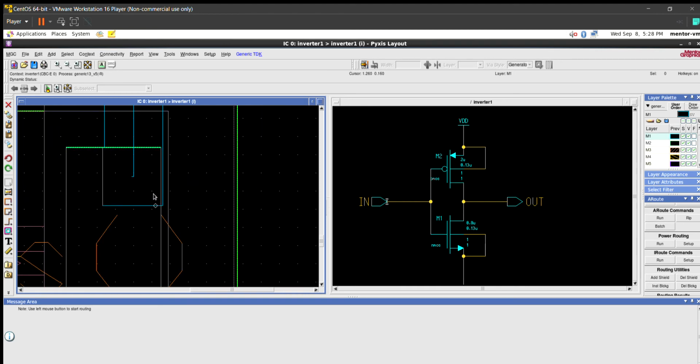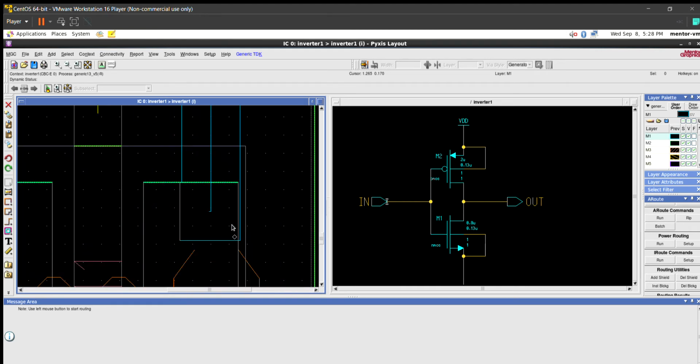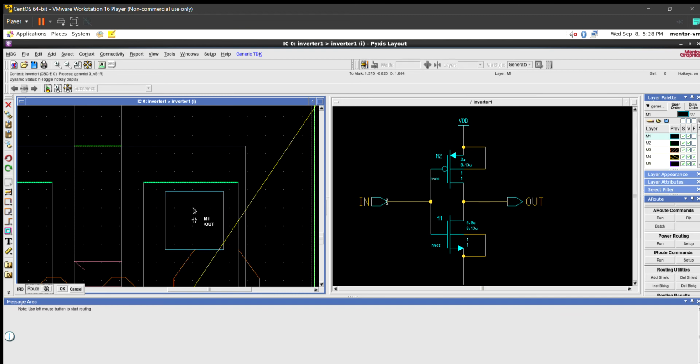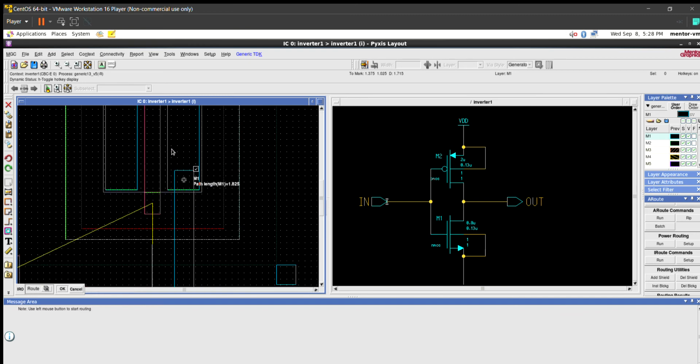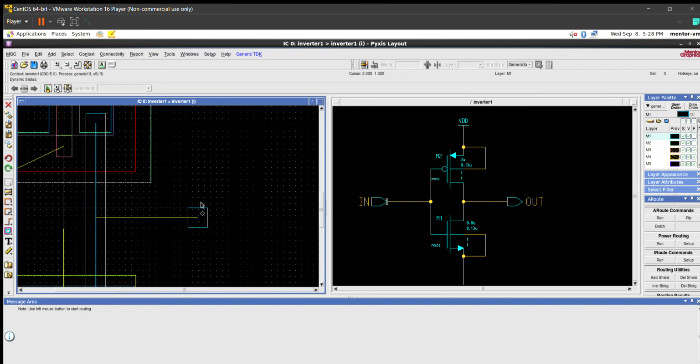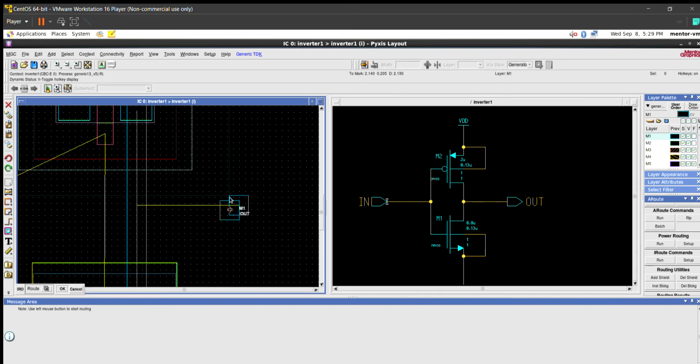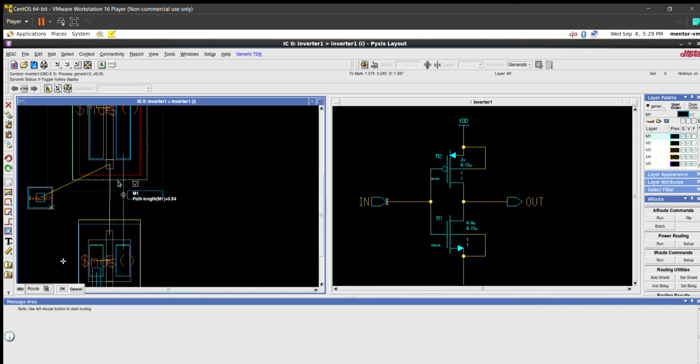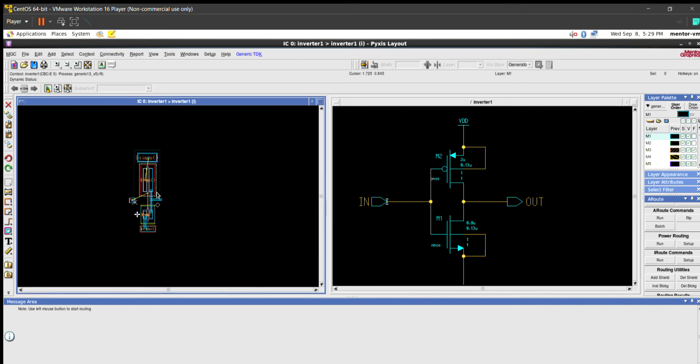And this is actually an issue. You see this kind of small change. I know that this is going to give me a DRC error later, so I'm going to undo that and try again. Alright, so this is my output here.